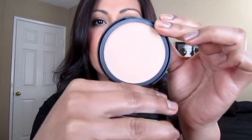And this one looks like this. And this is my second one that I purchased, so I really do love this powder, and this is what I set my CoverGirl Stay Fabulous foundation with. I set it with this because I think it looks amazing. It doesn't leave that white cast on your face, and you can touch up your makeup throughout the day with this. Of course, with this foundation you really don't need to do that, but this is what I set my foundation with, and I really, really love this.